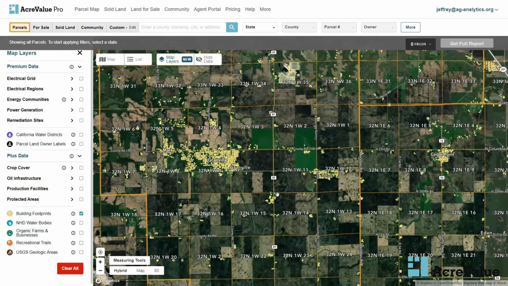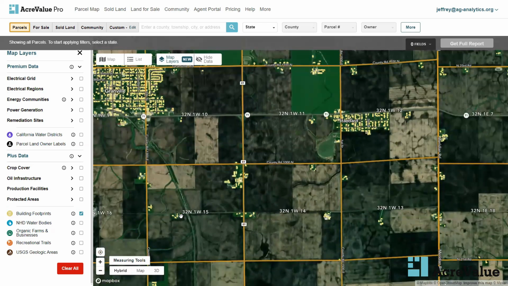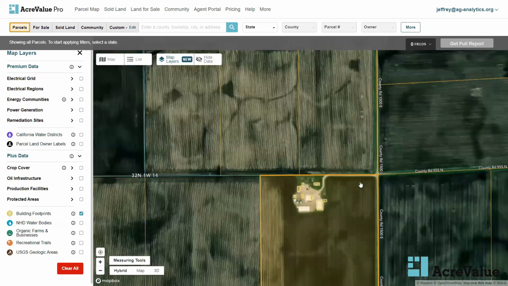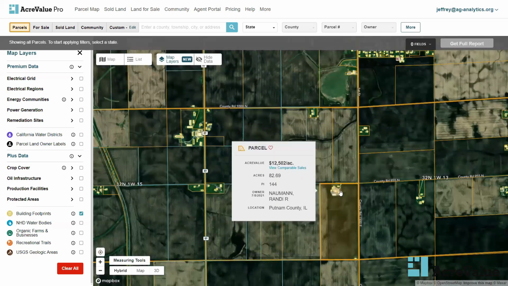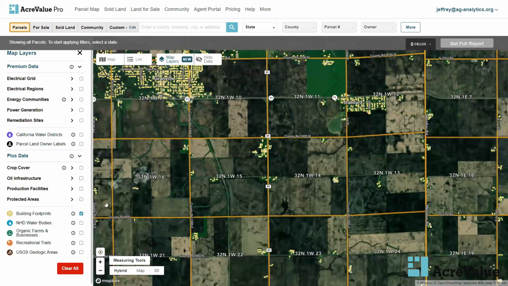And then as we take a look at some of these more rural properties and farmland, you can see that the buildings are a little bit more sparse. They usually tend to be concentrated around either farmhouses or other buildings like this, where it's a shed and maybe a couple of silos and other buildings that are specific to the farm itself. Another fantastic data set, and we'll cover some of the building footprints' main uses in a moment, after we get through the different map layers that are available.